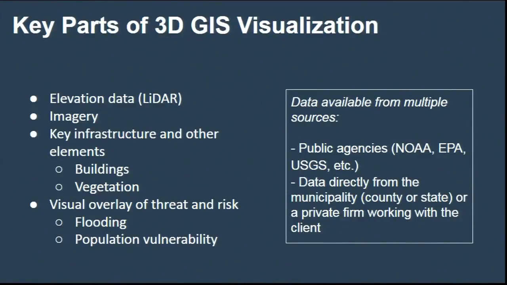We need good imagery. We've also got that in North Carolina statewide. Then you need other key infrastructure, such as buildings. Basically we want 3D buildings and maybe vegetation. We're showing tree canopies and vegetation types. So we've got the elevation, the imagery. We put what it is we're interested in assessing on top of that, buildings, maybe vegetation. And then we need some kind of overlay of interest, a flooding scenario, some kind of flood model. Again, it could be a sea level rise model. It could be a hydro model from an engineering firm. We could look at population vulnerability. I mean, essentially any kind of overlay data set we can put in there to create the visualization.